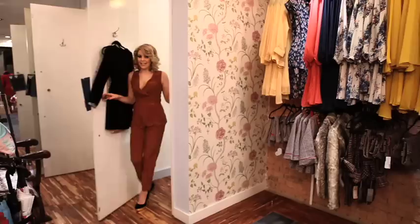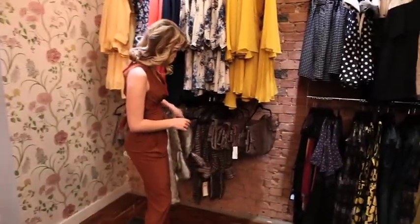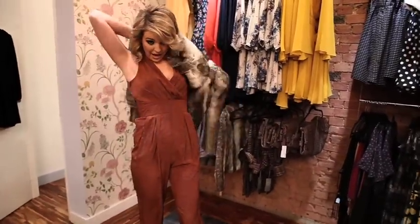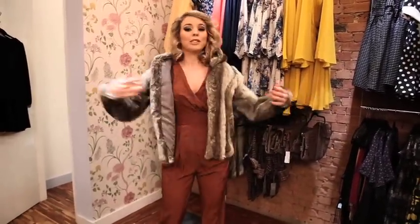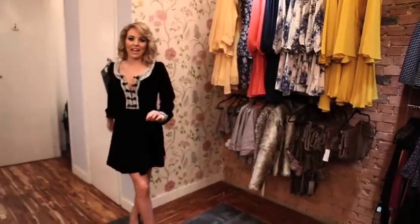This would be perfect for like a daytime sort of look in the summer. That's number one. Outfit number two would look perfect with maybe a fur coat, which I think would make a very good outfit. And obviously your bosom is the centre of attention. So this is my outfit number three, and as you can see I've been a little bit cheeky and undone some of the buttons — but you can afford to do so when you've got a bra like this.